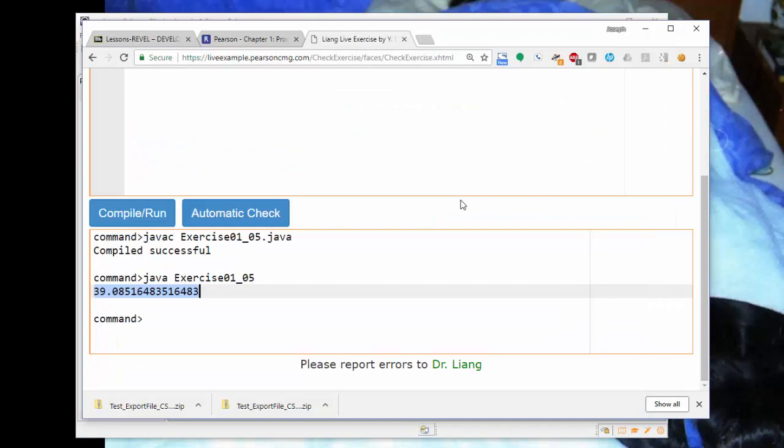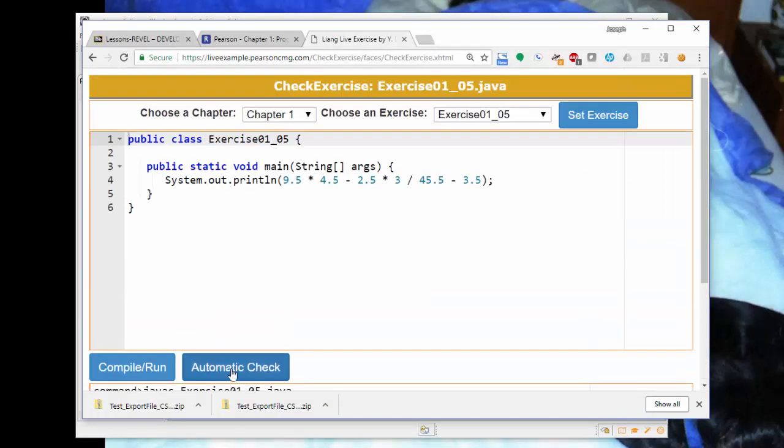So now I want you to stop this tape again, and I want you to start clicking the automatic check and see what happens. Try to understand the error and try to fix this code that I've given you, which I did warn you was bad. And we'll come back in a couple of minutes and fix things up and get our points out of Revel. See you in a moment.